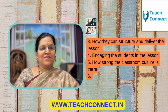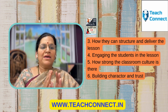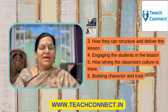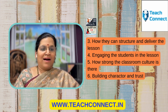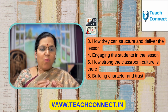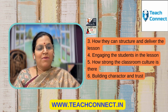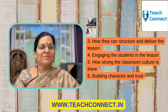And the sixth concept is building character and trust. Good behavior must be shown by the student as well as by the teacher. Specific and genuine praise should be made in the classroom or in the morning assembly or in the evening assembly. And a warm atmosphere and a strict firmness will only lead to a structured learning environment in the classroom.